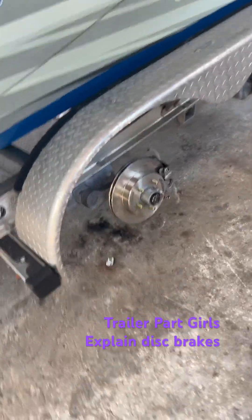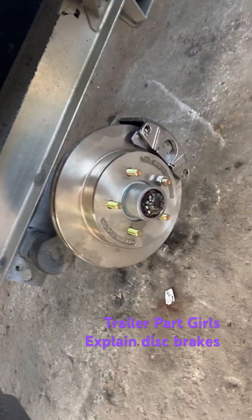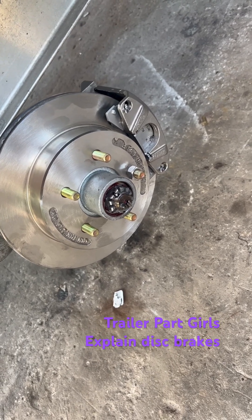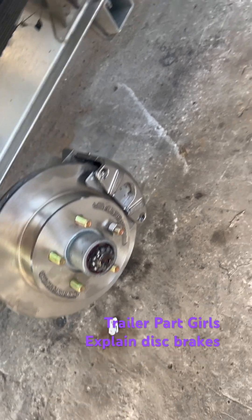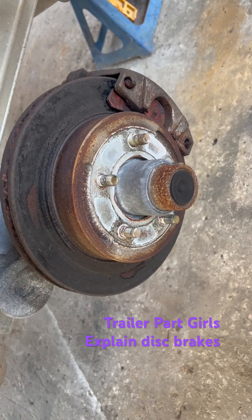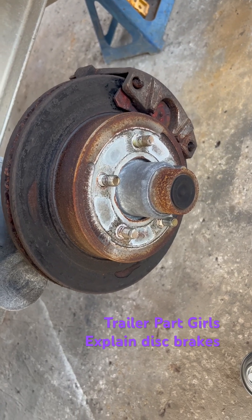Miles came and got me — he has finished installing the brakes. These are the stainless 10-inch slip-over Kodiak brakes; they're beautiful. He also put a stainless backing plate on there and we used the hub saver. This brake here is approximately two years old — it was just a standard brake — and we're going to leave that on and watch it progress.